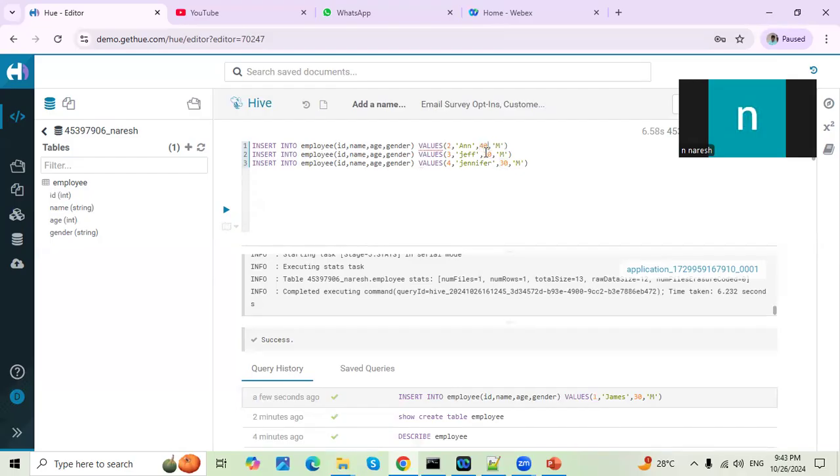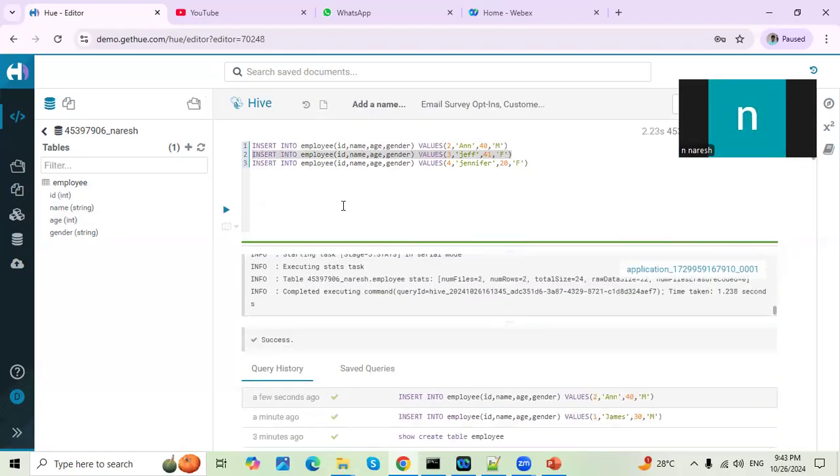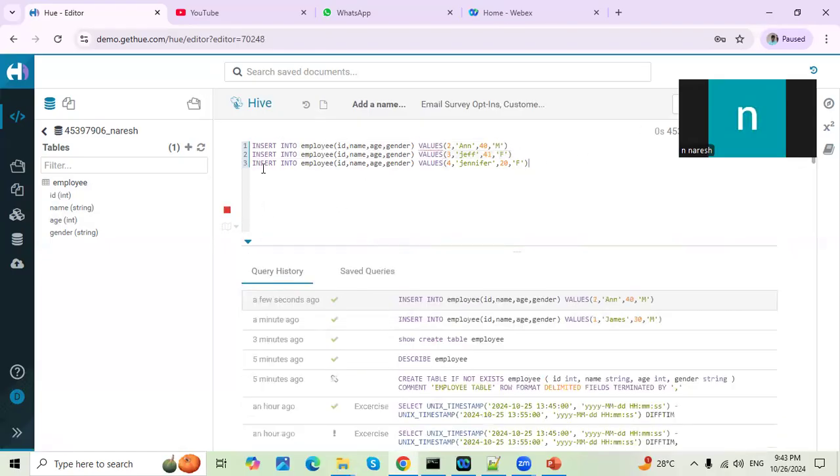This is 40, this is 41, and this is 20. You can give female. Don't give any other names, guys. Now let's execute one by one. We can execute multiple insert statements, but not from here.